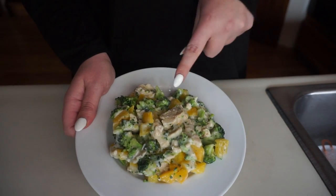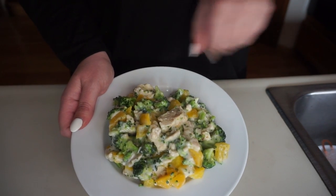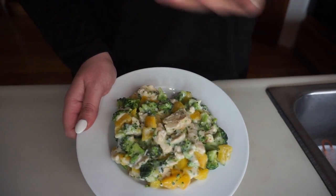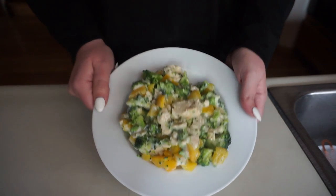So you guys saw I chopped up a half a cup of yellow bell pepper to count as my third serving of veggies, and then you do also need to add one serving of healthy fat, which I already had in my coffee this morning at Dutch Bros. So I am covered. This is going to be my full lean and green. I had my healthy fat this morning. This is going to be delicious.